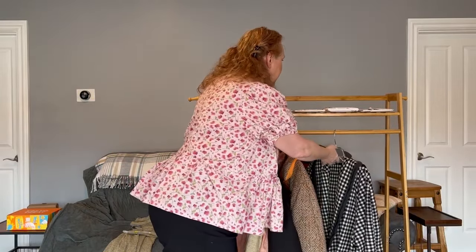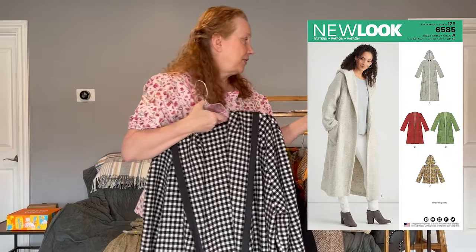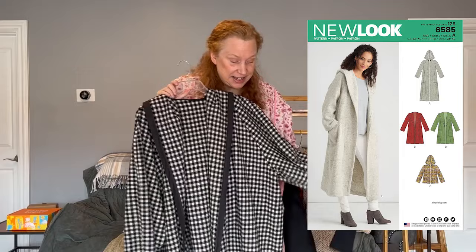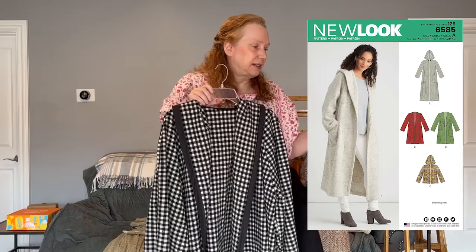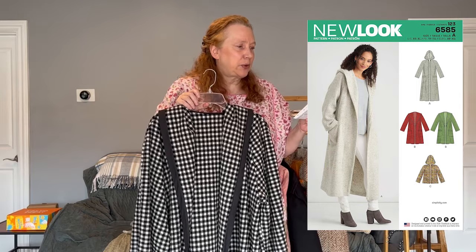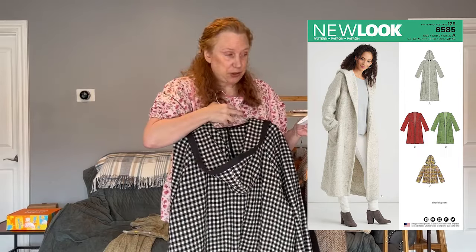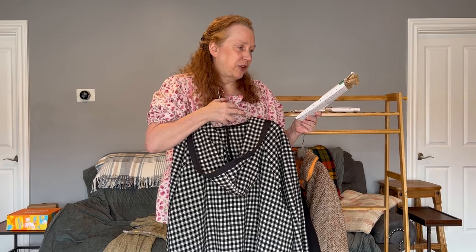Okay. The last thing I made is the New Look 6585. This I wear all of the time, even in the house if it's a little cooler inside. I guess it's a coat. It doesn't have any buttons, so it's more like you just throw it on, but this is the longer version with the hood. Actually, all versions have a hood. I did the size extra large, and the varieties have just a shorter version. So you can do knee length, mid knee, and then a waist.